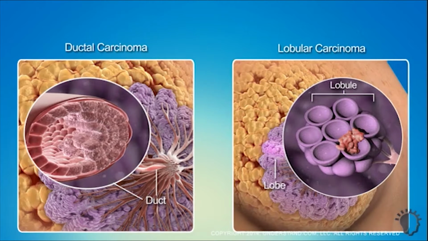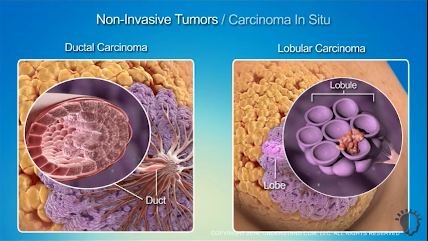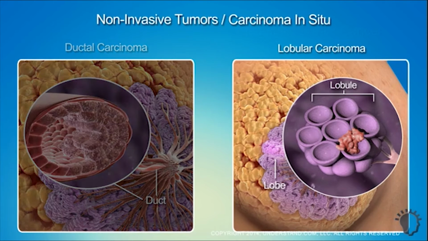When malignant cells form in ducts or lobules but have not invaded the surrounding tissue, the tumors are referred to as non-invasive tumors. These masses are also called carcinoma in situ, a name that refers to a Latin phrase that means in position. Lobular carcinoma in situ is often referred to as LCIS or lobular neoplasia. Although LCIS has the word carcinoma in it, it has a low risk of progressing to invasive disease. It's commonly thought of as a risk factor for developing breast cancer, and the risk can be in either breast.